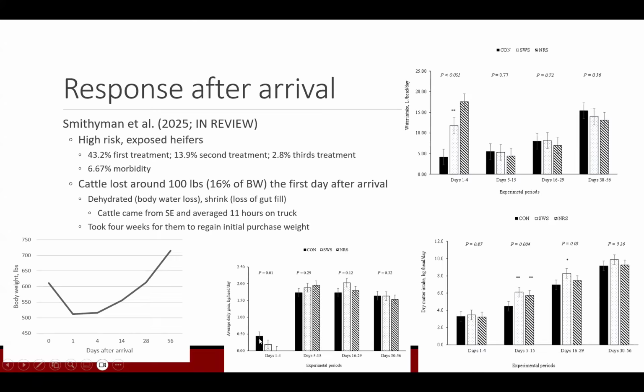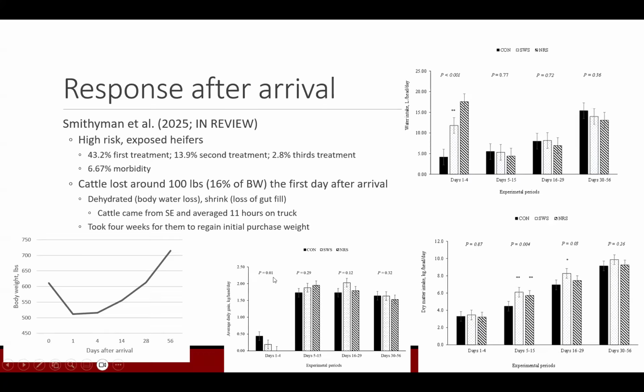All right. So this is average daily gain during days 1 through 4. So no difference in treatments and really no difference in average daily gain throughout the finishing period. But you can see that during those first 4 days, rates of gain are very low. Okay. A lot of that's driven by most of what they're going to eat being that free choice hay. But also low intakes, partly because it's free choice, low quality hay, also partly because they're stressed and they're not going to eat anyways, right?